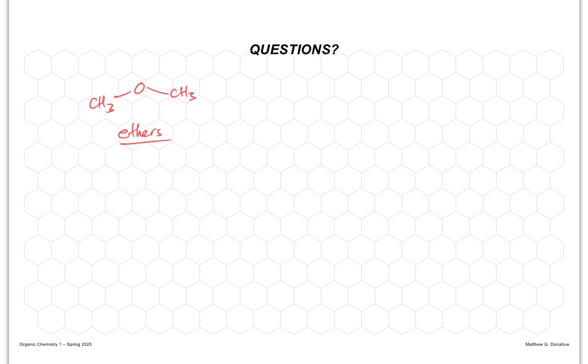Of all the functional groups, ethers are probably the most difficult to figure out through spectroscopic methods. They don't have any unsaturation in them. They don't have a carbonyl. The oxygen really doesn't influence the mass spec too much to give you a unique signature. Probably the best thing you can look for is in the 1H NMR.